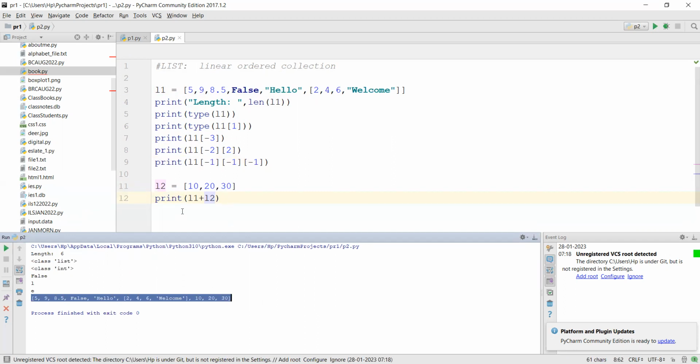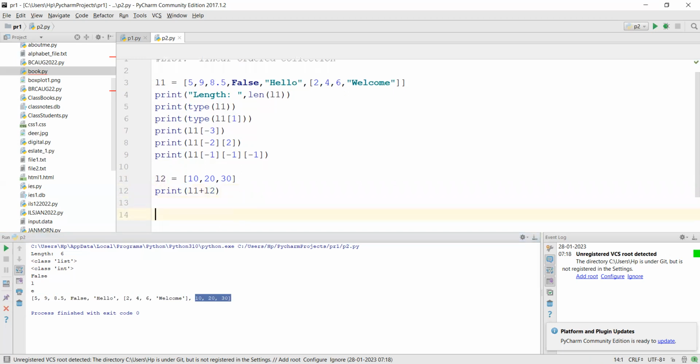And since I said L1 first, you get the first set of elements from L1 and the rest from L2. Okay, this is what you get. So this is L1, L2.